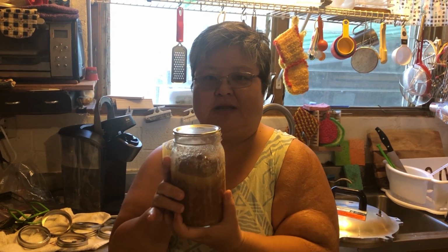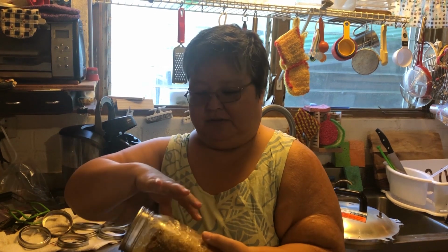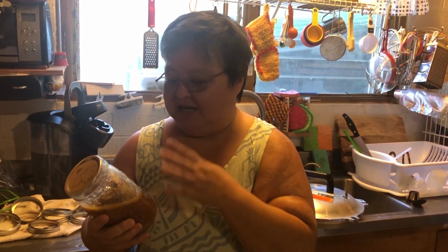So when you're ready to eat them, you open up the bottle, dump it out on a pan, put whatever you want, like ketchup, or I put tomato sauce, more Worcestershire sauce, and some bacon. Then I bake it just to heat it up, cook the bacon, and it's good to go.